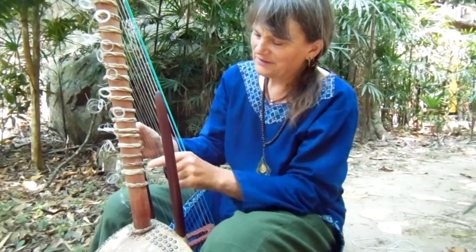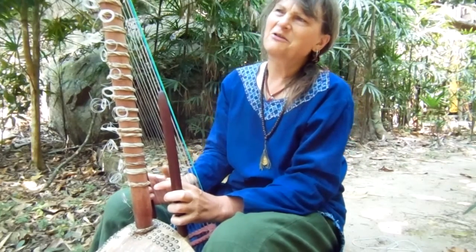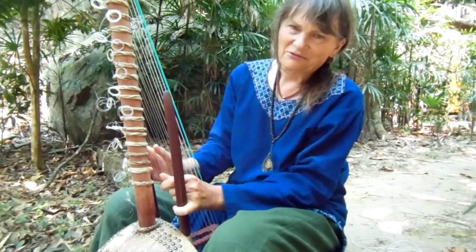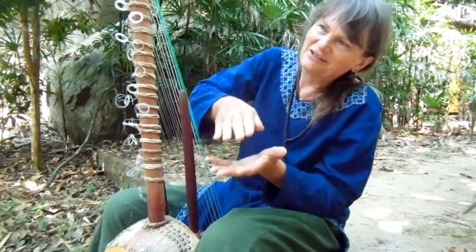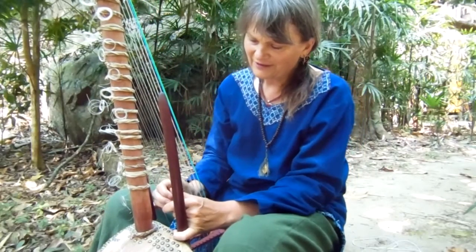But with this, I can adjust. Say these strings here, I like that. It's really bright and loud, but maybe I want it a little softer, or less ringy. I could slacken the strings off by lowering it down, but pulling them a little tighter. So basically, I'm adjusting the string length and the string tension. So it's quite variable in this kind of situation, and to me, that's a real advantage.